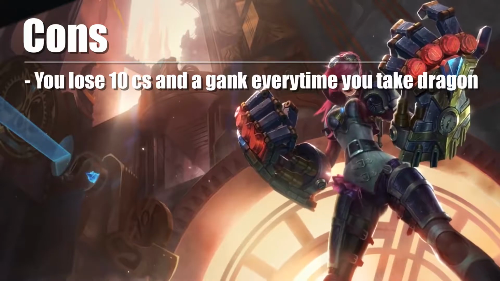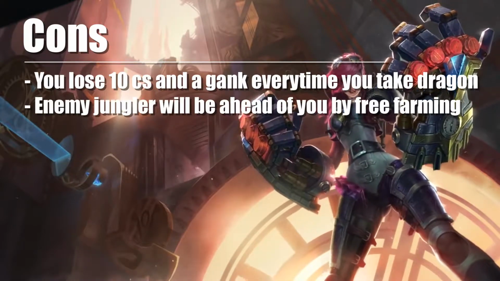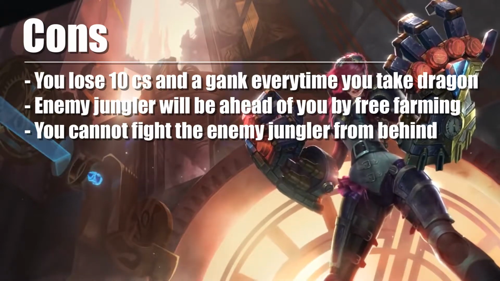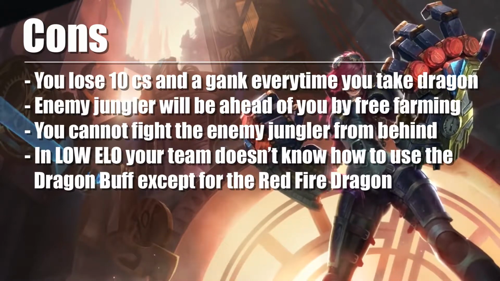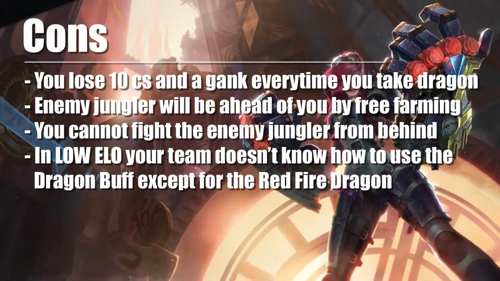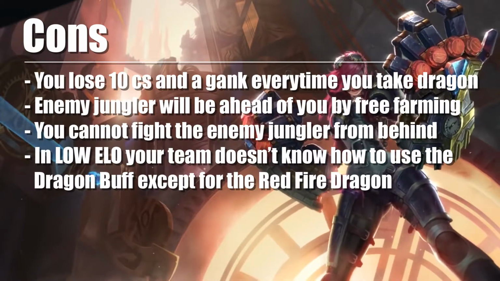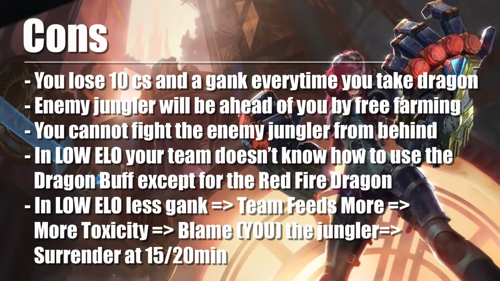Every time you take a dragon, you lose 10 CS and a gank because you're not clearing your full jungle. You cannot fight the enemy jungler since you're always playing from behind. In lower elos, if you don't get the fire dragon, your team cannot utilize it. Not to insult anyone, but a lot of times your team only knows how to use the fire dragon because they fight mindlessly. Your team doesn't think or understand what you're doing.